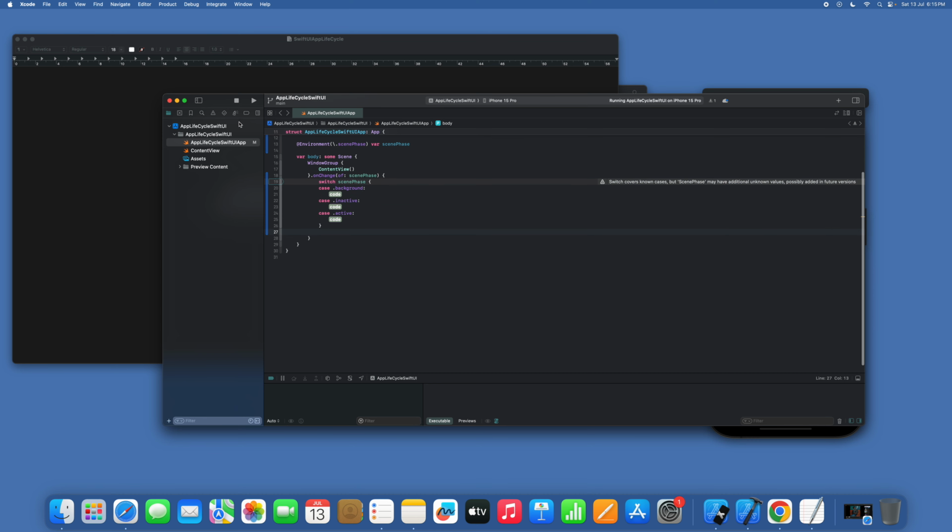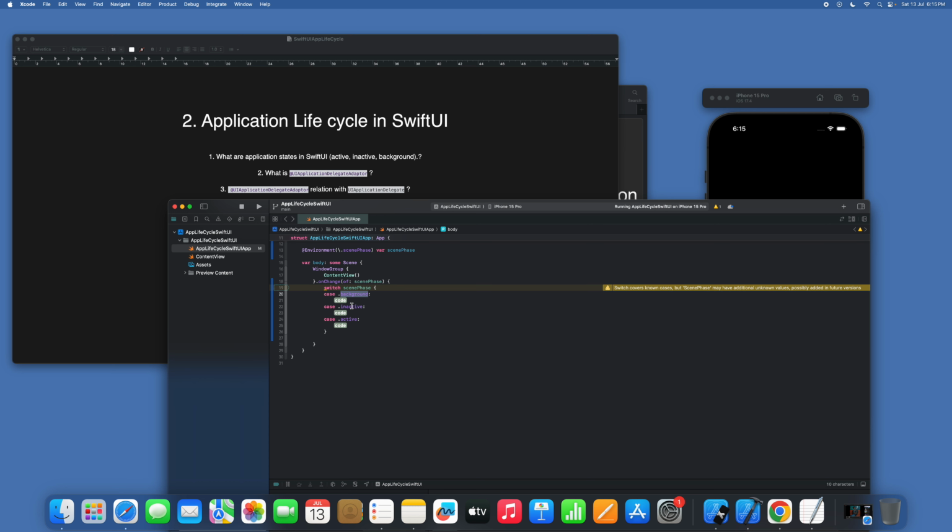We already know this background, so I'll print that this is my background property, this is my inactive property, and this is my active property. Means this is the active state, inactive state, and background state. Now this alert is saying possibly more cases may be added in future versions and it can break. So I'll say unknown state.